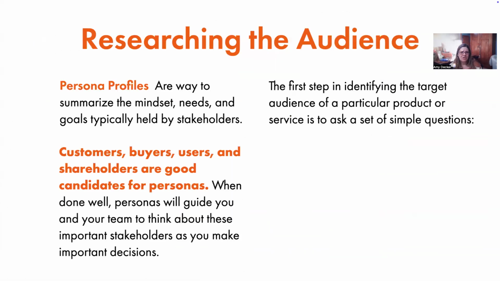Then we go on to researching the audience. The persona profiles are the way we summarize the mindset, needs, and goals typically held by stakeholders. Customers, buyers, users, and shareholders are good candidates for personas. When done well, a persona will guide you and your team to think about these important stakeholders as you make important decisions. Business decisions are often based on the personal preferences and presumptions of the people working inside the business, but it's far better to make business decisions on the interest of the people you are serving.